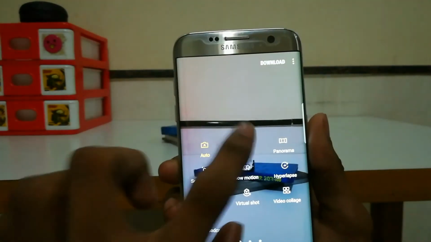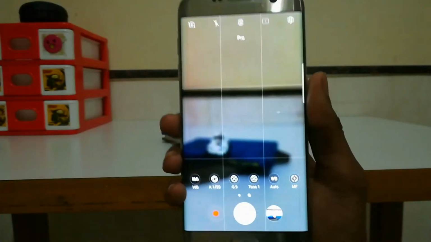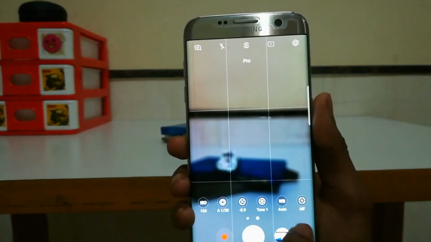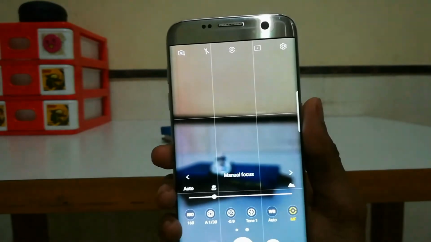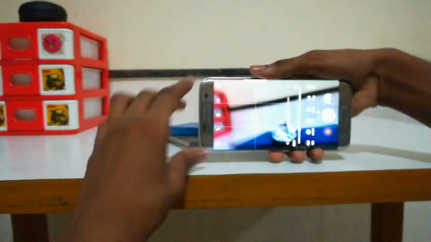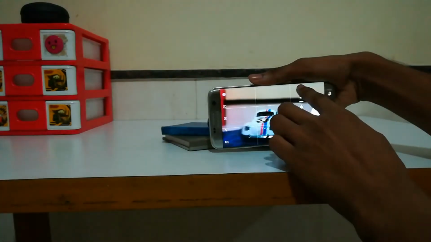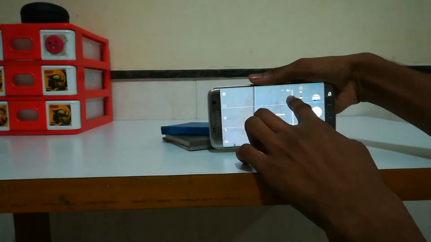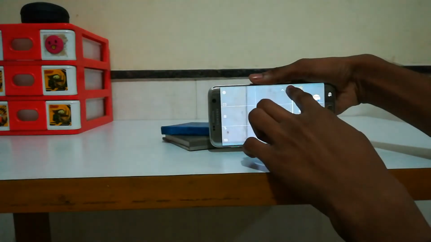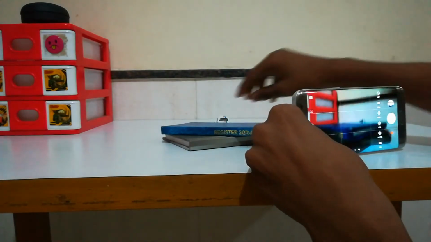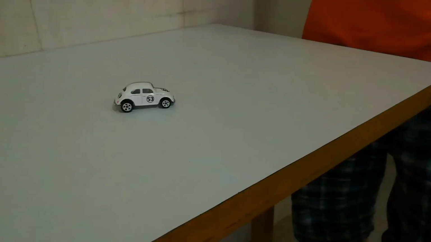And on the other side we have this whole grid of functions like zoom, panorama, slow motion, etc., and this pro function. I'm not going to talk too much about this pro function, but certainly one thing, macro shots in the pro focus, is amazing. You can also use it. If you are a beginner, you don't need to go to manual focus, but this macro shot is awesome. You can take some detailed zoomed images of anything.